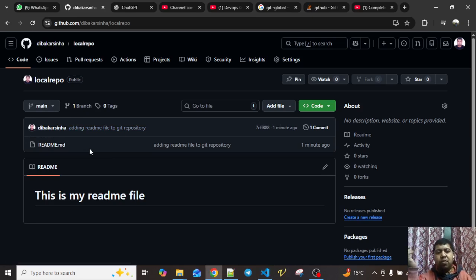Whenever you work on certain features which you are not sure will be part of your original source code, you create a copy of your repository and then you work on that code, and after everything is finalized and tested, you merge into your main repository. So the copy where you are working is known as a branch. So a branch is always used for testing purposes. After merging has been done, you are supposed to delete the branch. So why delete a branch? So that it will not create confusion about which copy contains the latest.